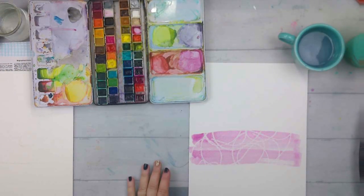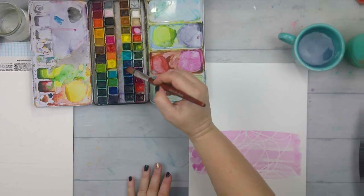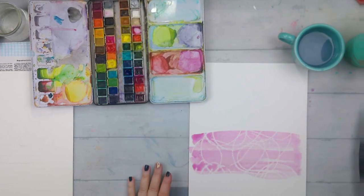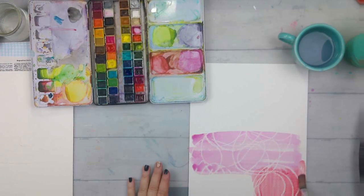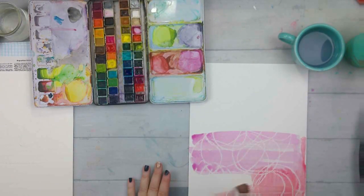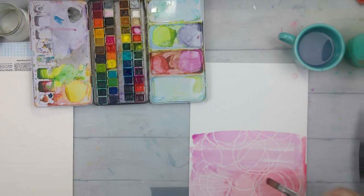This is the magic part that I like — you can see how the paint just starts separating. It will not stay on top of that resist. This is that beeswax crayon, which I told you I knew was going to work because I've used this one plenty of times before. I'm really liking how this turns out. What I'm going to do with these once they're dry is probably go ahead and cut out some hearts.